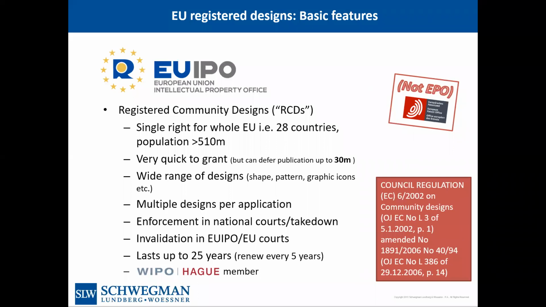So one feature of EU design registrations is that they are very quick to issue, to grant if you want. It can be a few days if everything is in order. There's no examination for prior art, only for clarity and formal requirements. But the filer can request deferred publication up to 30 months from the priority date. We'll see what a wide range of designs can be protected.